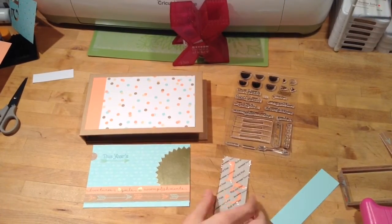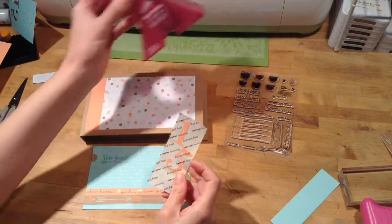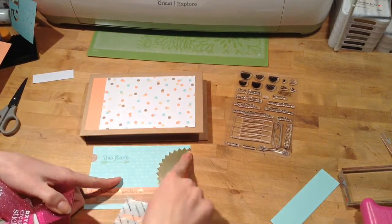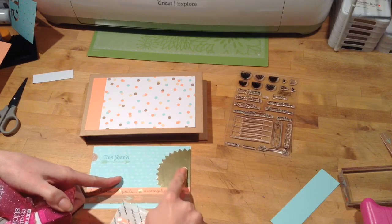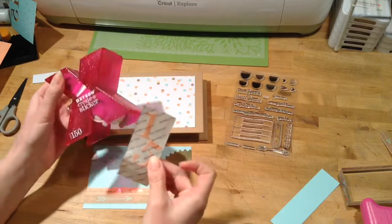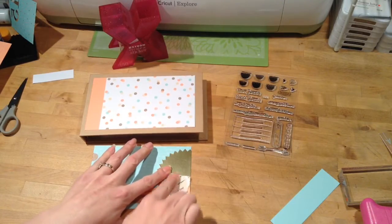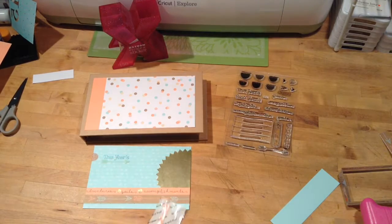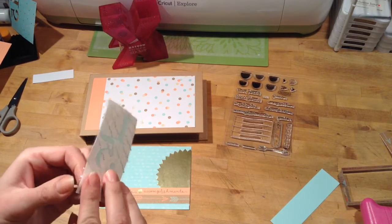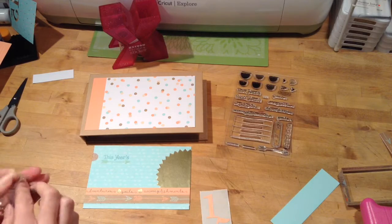Okay, now we're going to put things together. I've cut out the 15 on the Cricut, and because it's going on this shiny, smooth surface, I actually used my Xyron Create a Sticker. You just dump them in there, pull it out, rip it off, and then I push down around it real good, and then peel it off, and literally it creates a sticker. So it's a really strong adhesive.